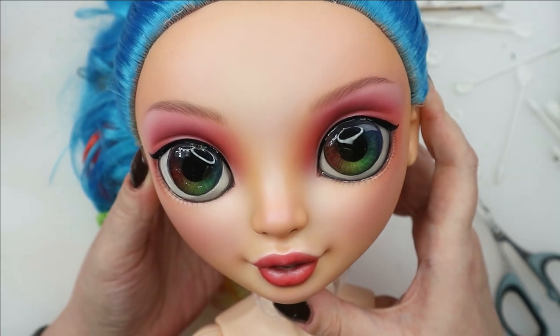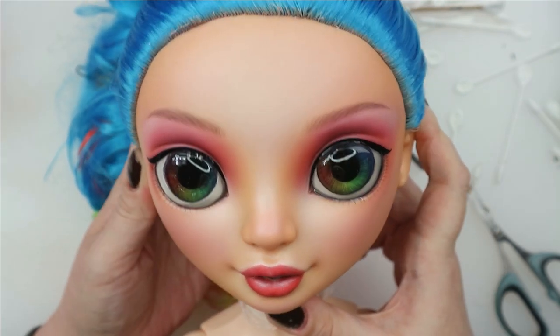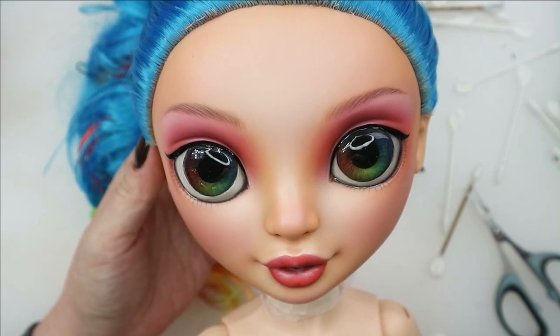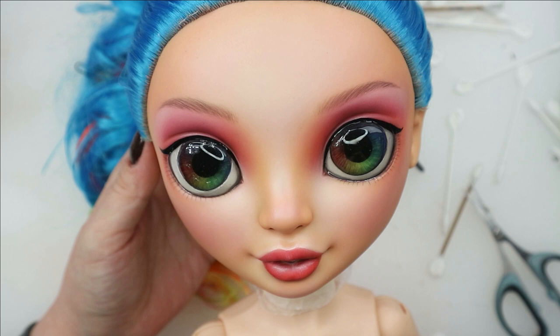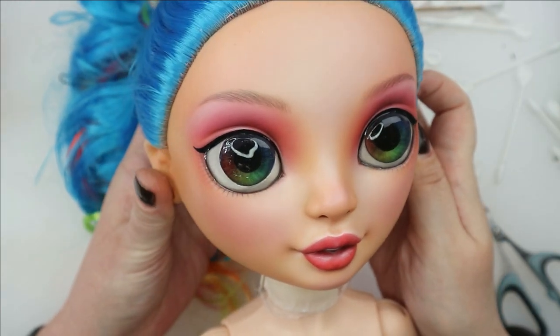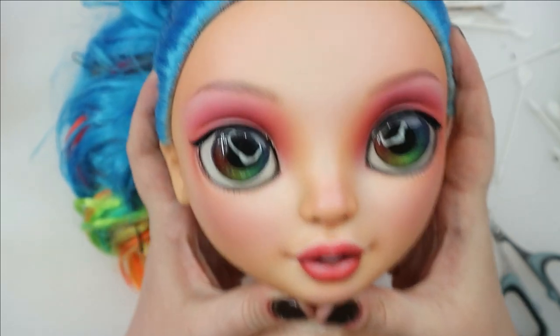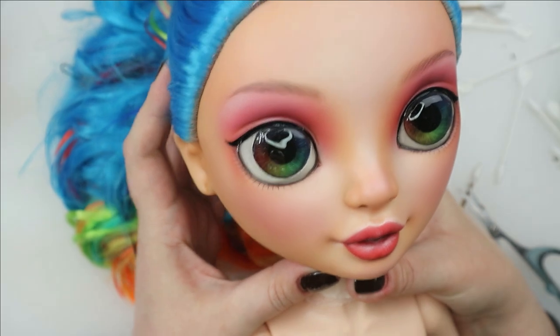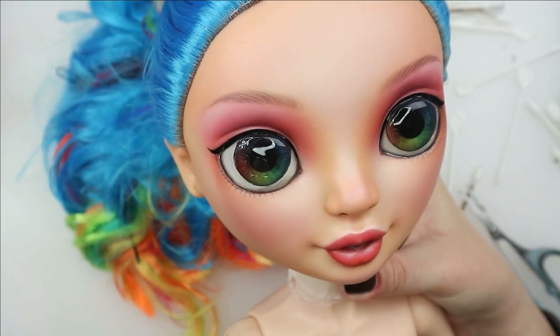I was really super careful. I can tell you honestly, I ended up crying. I spent the last evening crying. Because I've been working on this doll already for 9 days, non-stop till 6 a.m. every day. Like 12 hours per day. And then at the finishing step, I get these absolutely uncontrollable bubbles.